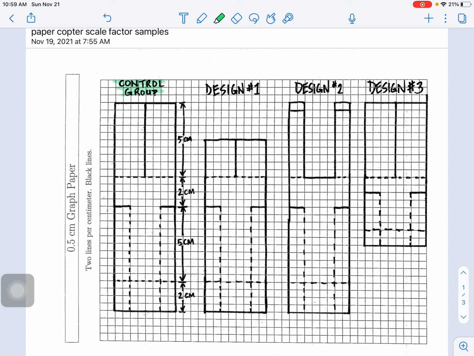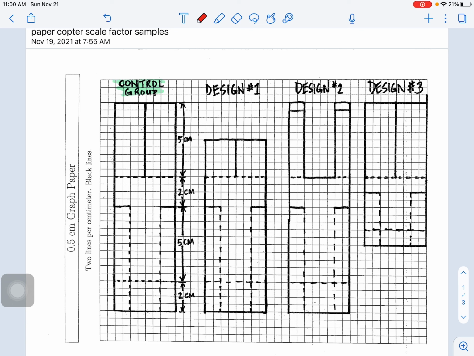So the first thing that I want to draw your attention to is that we have our control group right here. So the control group, remember, is the paper copter that you have in your green science folders right now. That paper copter is our control copter, which means we are going to compare all of the changes that we make in our designs back to that control copter. That will allow us to know if the changes that we're making are helping us in terms of our paper copter hanging in the air for a longer amount of time, or if the changes have hurt us and it makes our paper copter drop faster.